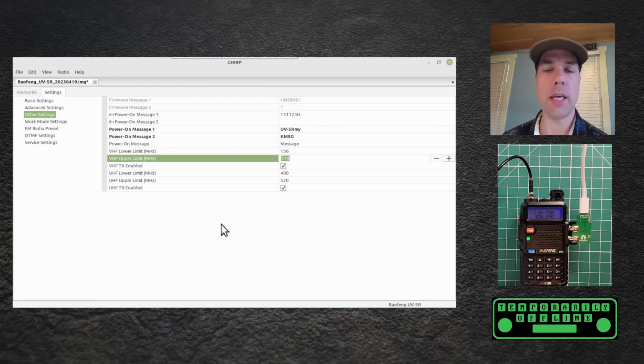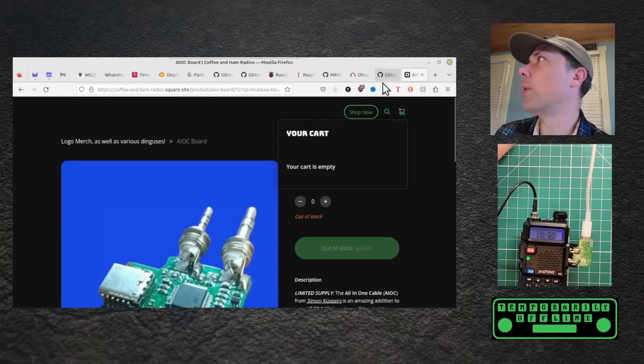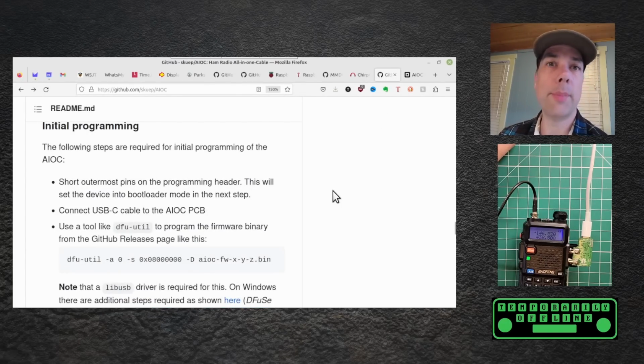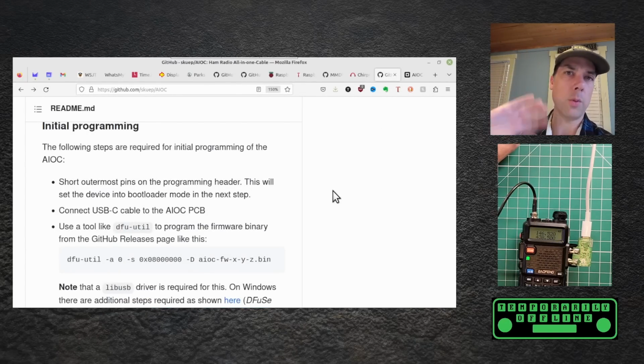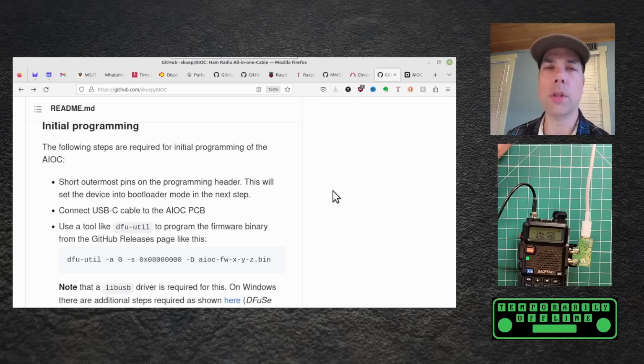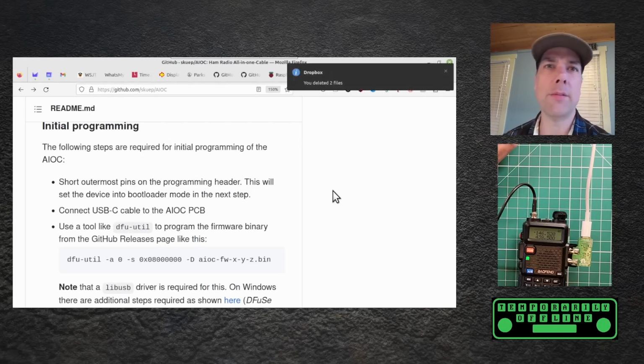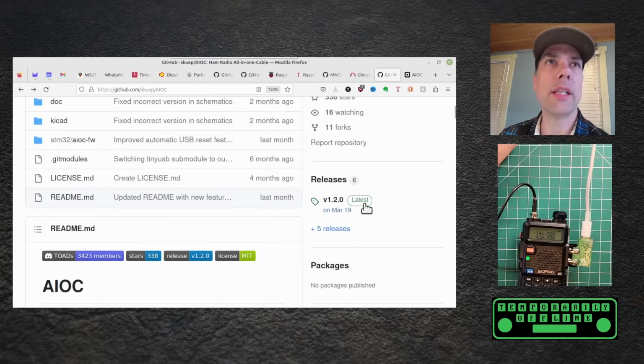Tip number two is a firmware upgrade. Go to our web browser and let's go to the GitHub page. There will be links for all of this stuff as well as instructions and whatnot down in the video below. So just watch and from a high level see what's going on. And I want to download the latest release. You'll see it over here on the right-hand side under releases. And 1.2.0 from March 19th is the newest.